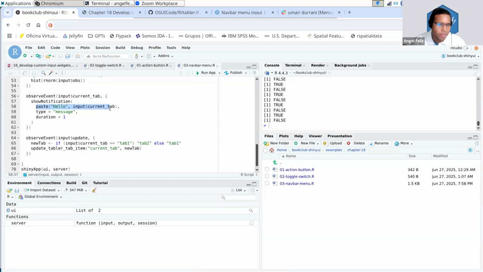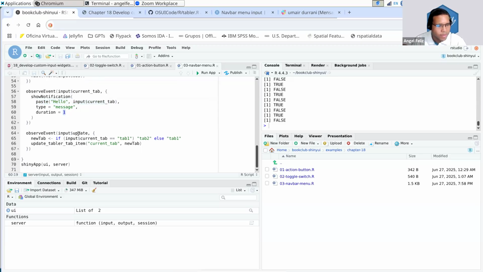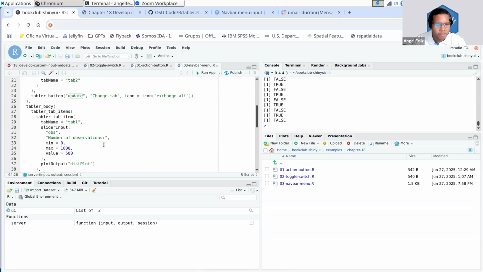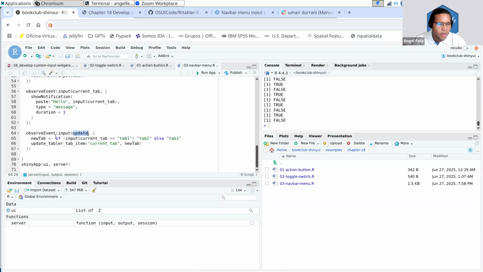This is a pop-up that lasts 1 second. If people click the update button here, change tab, you are going to send a message. You are going to use the update function basically that we defined before.